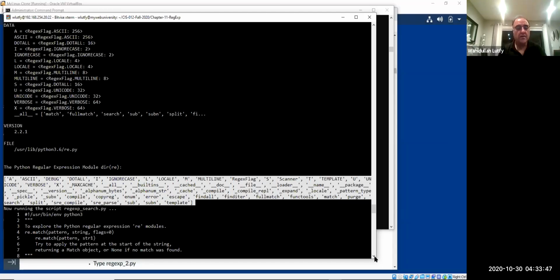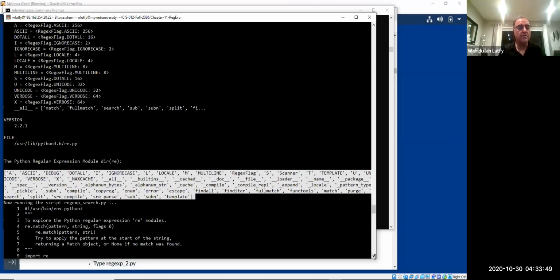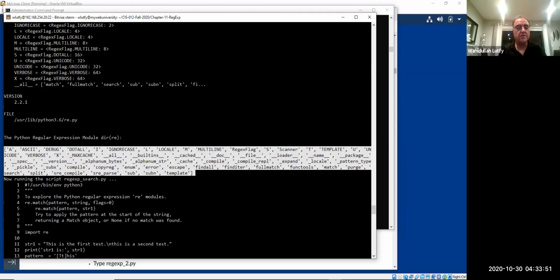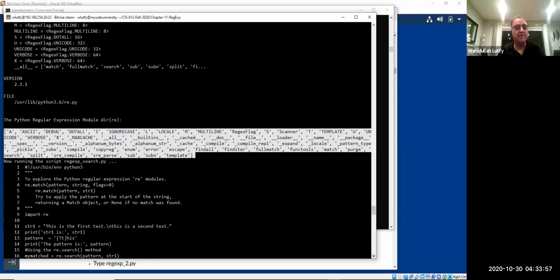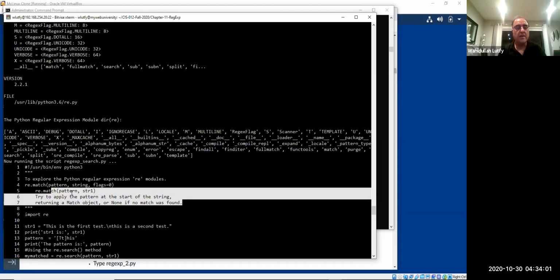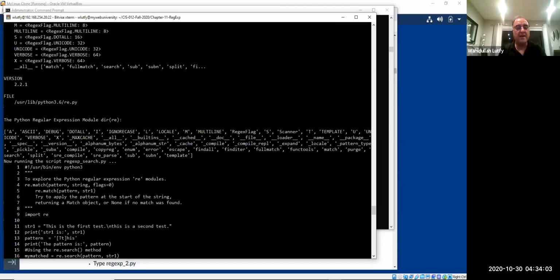So here you can see that it's working now, working on script search. And then script search is basically searching for a string. In this case, I'm just giving you the syntax. It says search for a match. For example, it has a pattern and a string. Match has pattern, a string, and then flags.